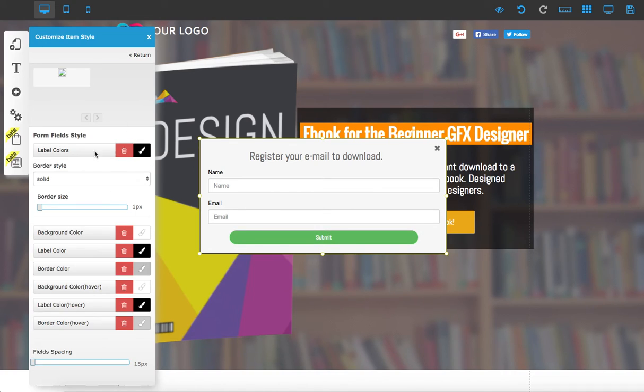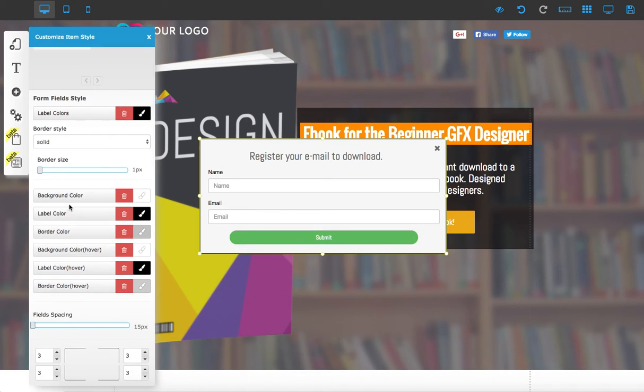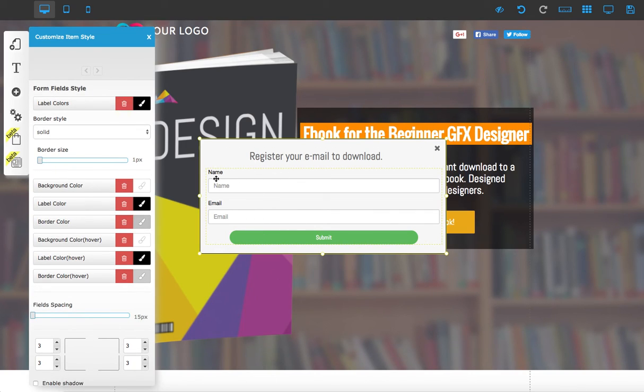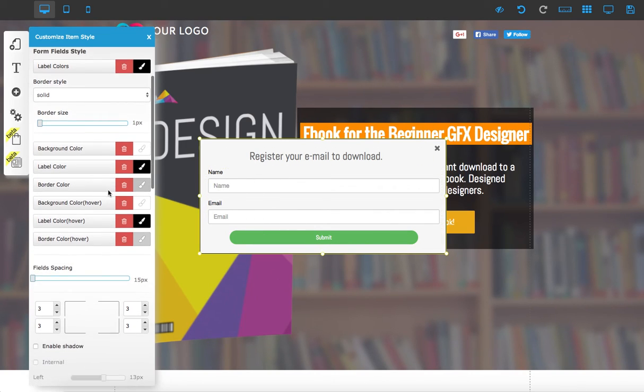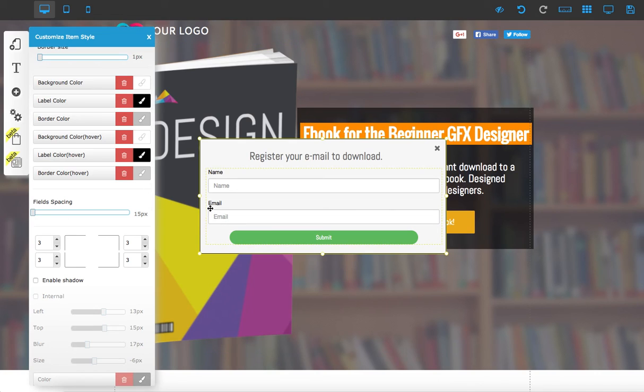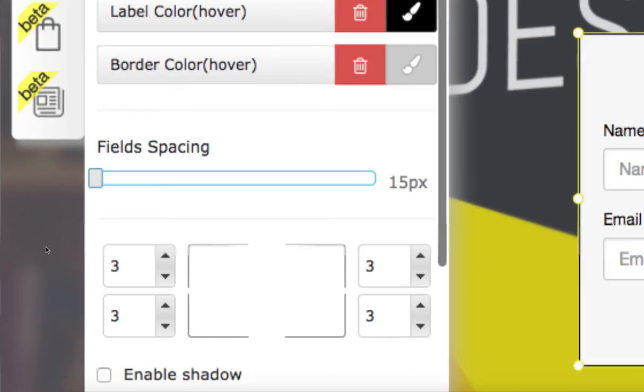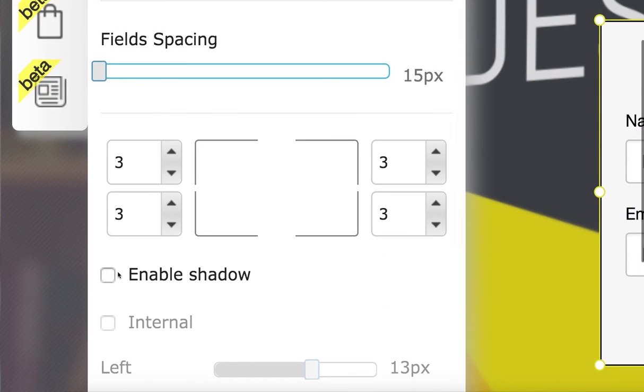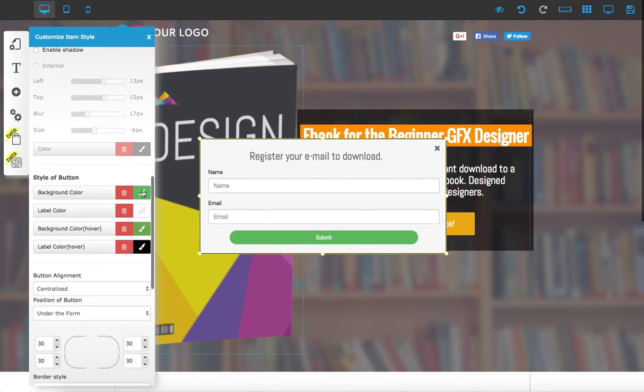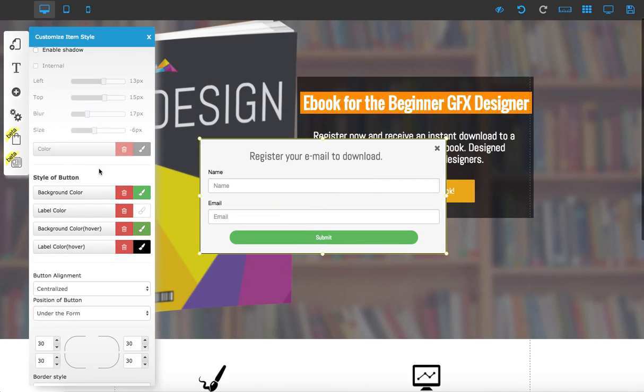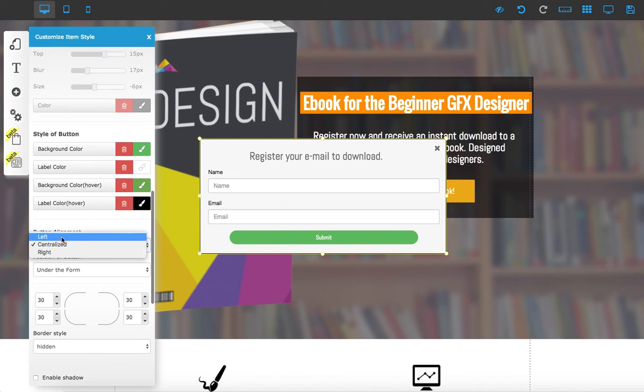If I want it to look differently, all I have to do is go into settings, and then change the label colors, the borders, any colors that you see here on the wording, the outline, you can change here, the fill spacing, the curvature of the outside. You can also enable a shadow here by clicking on this item. Okay, and this is the style of the button. So this is going to be for the colors, it's going to be for the labels, it's going to be when you hover over, and this is the alignment. You can go left, right, and central, and also the position here.